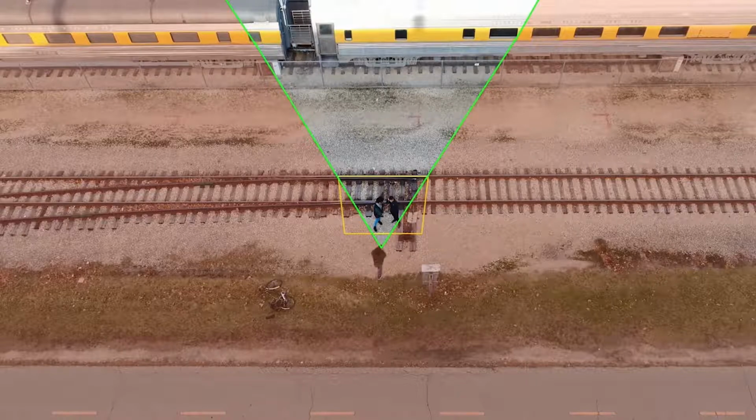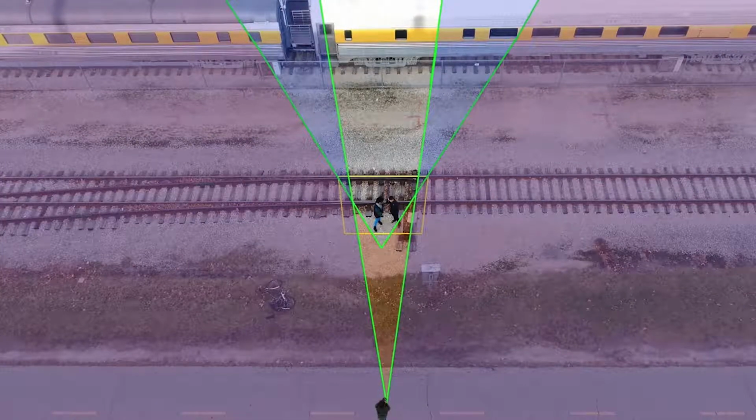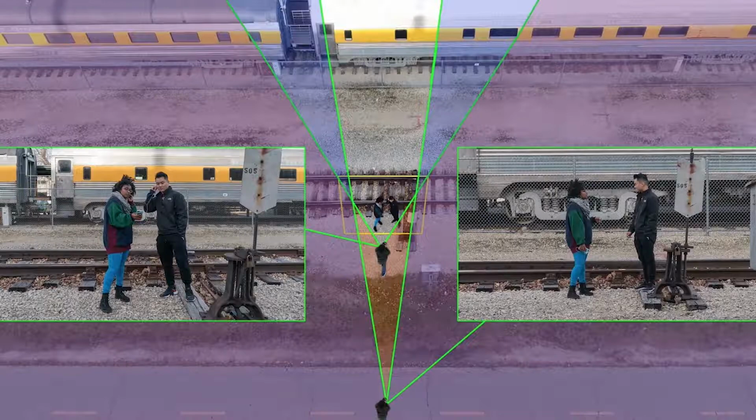If I were to stand further back and use a longer lens to create the same composition, you can see now the angle of view is much narrower, and we have a similar frame around Tahan and Hao, but in the background, much less of the scene shows in the picture. And if we look at the pictures now that were taken from those two points, you can see that effect play out.